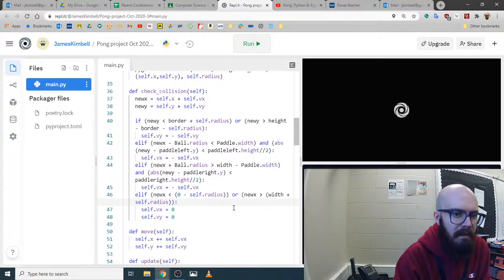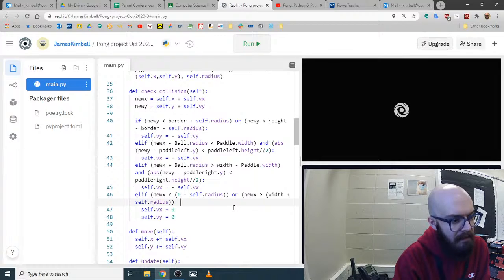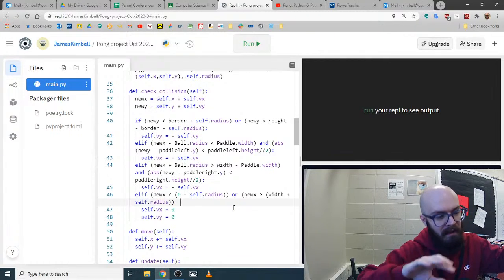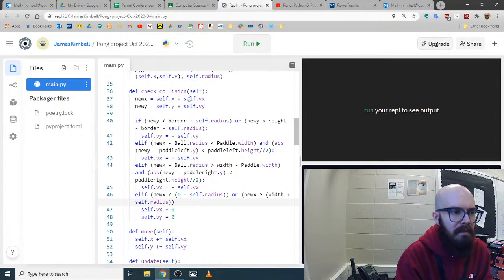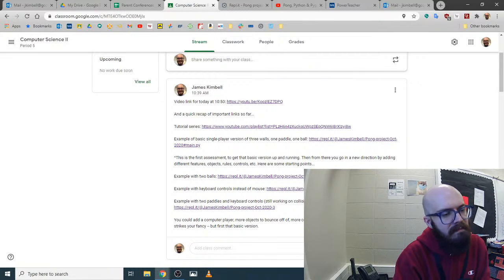Hopefully that would help the look and the smoothness of the frame rate, because you're not calculating as many things, especially if the game gets complicated later and you add a bunch of stuff and it's coming in and out of existence. You want to make sure the strain on the processing is not too much, especially if we're doing it on Replit, because we're using a tiny bit of power on a server somewhere in the world. It's not the same as running it on a PS5 or something where you have a dedicated computer just for that. So that is where we are.